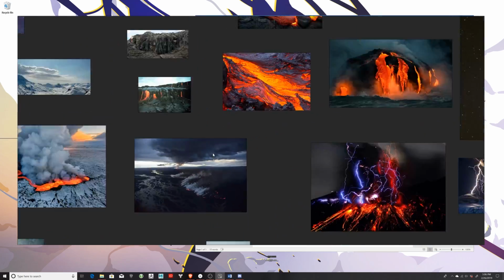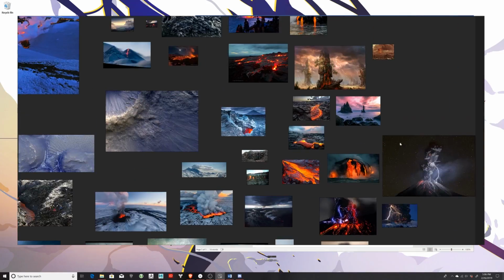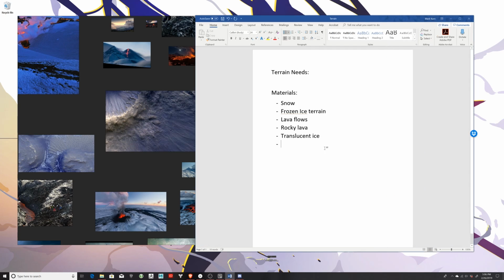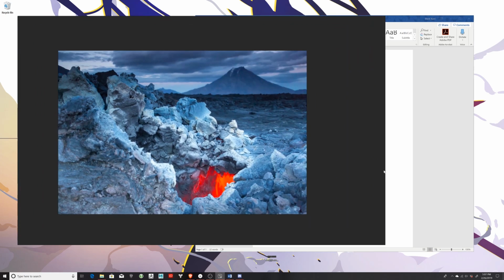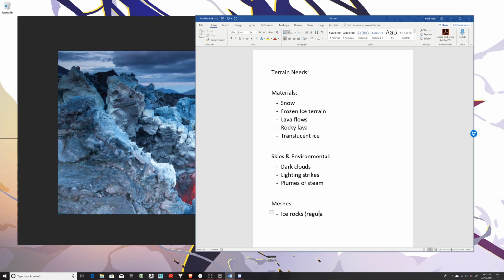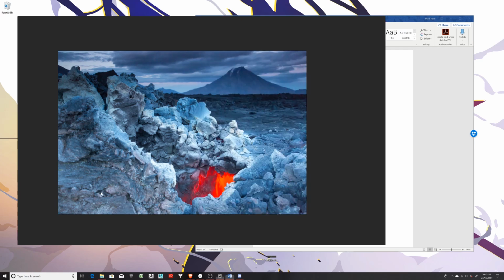For skies, we'll need to play with our licensed True Sky software to see if it can create the brooding skies we want to see in Ember. True Sky also provides lightning, so we're going to have to research that and see what's involved with setting it up. For meshes, we're going to need a few. There are large, medium, and small features that we will create in 3D and plop down onto our terrain. These include small ice boulders and lava rocks, larger translucent rock shapes with snow toppings, and perhaps some really big meshes for things like lava flow cliffs.